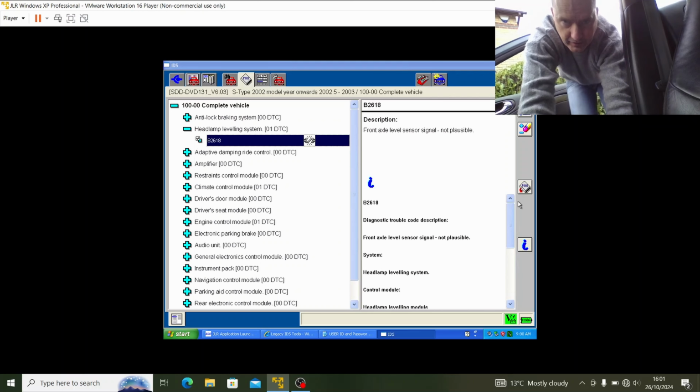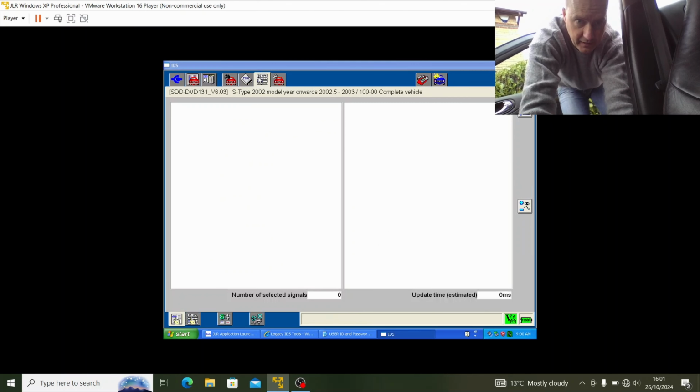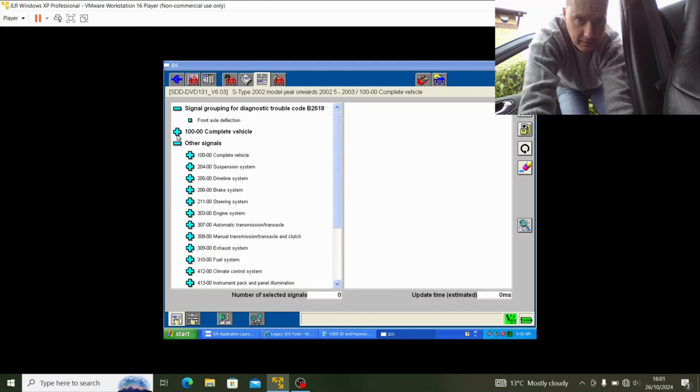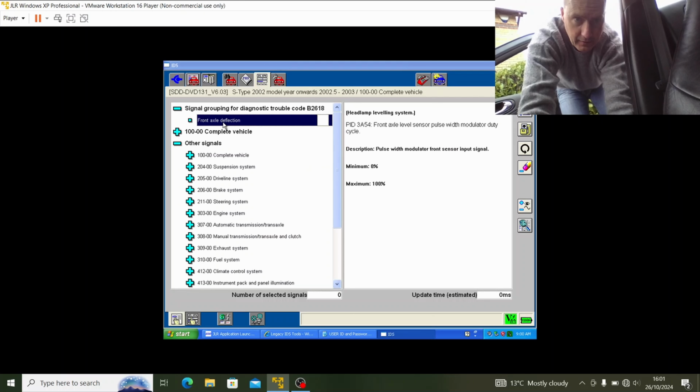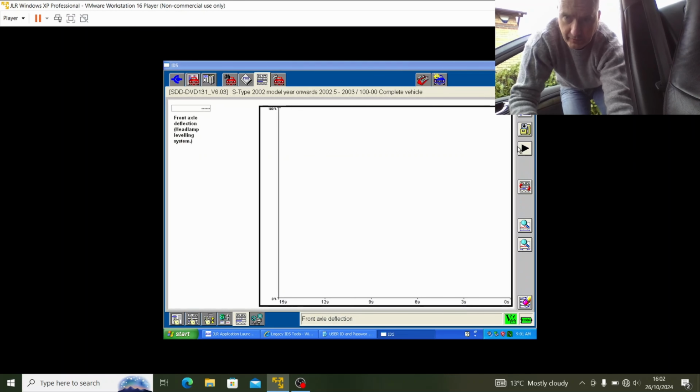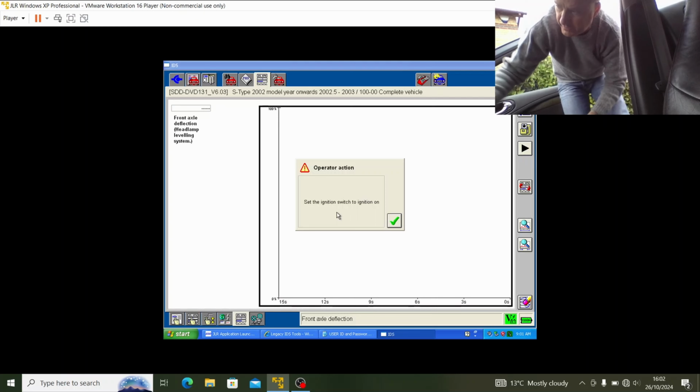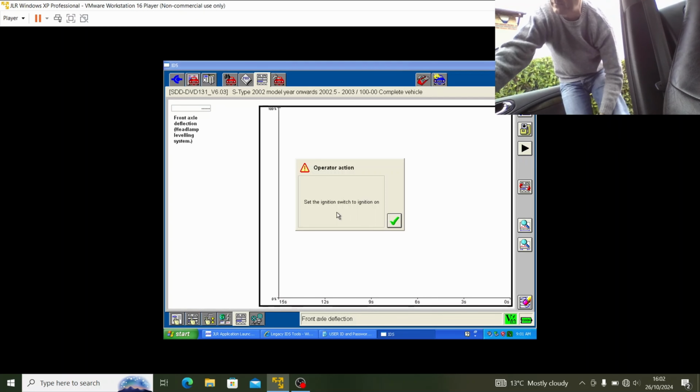It could be out of range, so I think what we need to do is look at the signals again. So I think we can do that in this here. Okay, so I think we can look at that, add that one in, and we should just go and see what we can do with that. Okay, so let's have a go, shall we? So ignition on, it's already on.